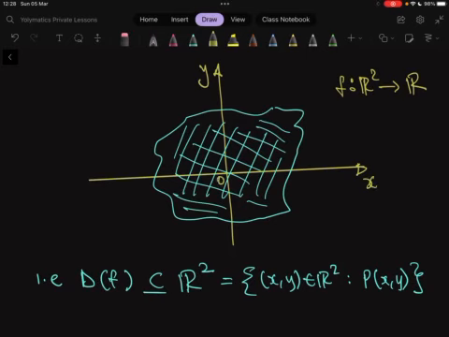So yeah, these are some basic things that you should know, because if you're asked to find the domain and you don't know the nature of the domain that you're trying to find, these problems can be quite difficult to solve. So you must at least have some intuition to say, okay, what exactly am I looking for here? So every time you are looking for the domain of a multivariable function, you are looking for a certain region. So if it's two-dimensional, the region is always an area in the xy coordinate plane.